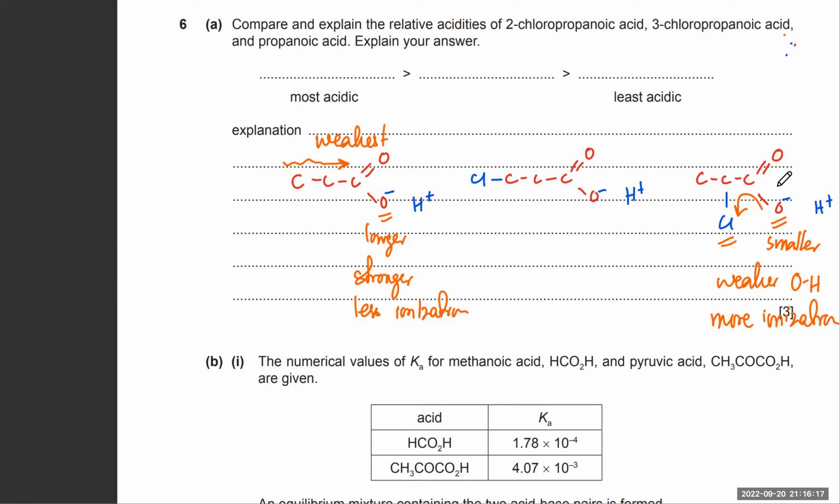You'll also have an electron withdrawing effect over here as well. But since the Cl is really far away, the electron withdrawing effect is not going to be that strong. So the negative charge will be smaller, but not that small compared to the right hand case. Is that clear? The comparison between these two things, is that clear? Yes, sir.